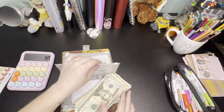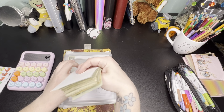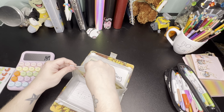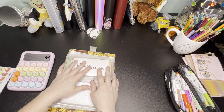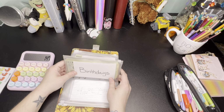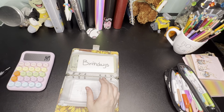I know, one of these days I need to print my own balance sheet slip things. By the way, I'm super sad that my Harry Potter bill binder has to be put in retirement until I get some new envelopes for it. I'm upset. I made these beautiful balance slips and now I can't use them because they're Harry Potter themed. Look at how thick this is. This is crazy.